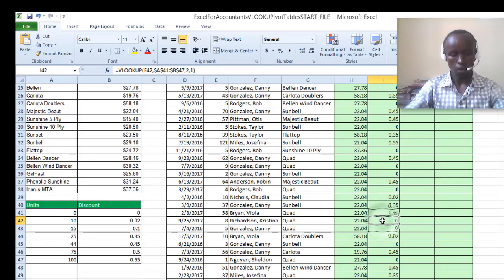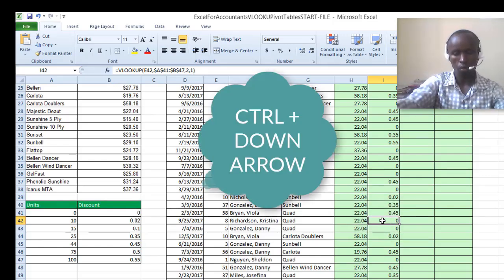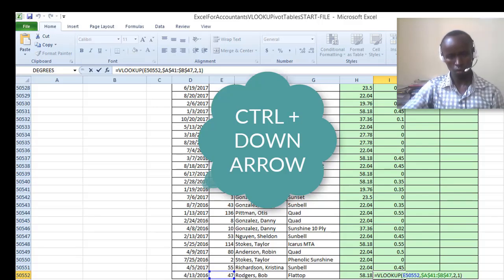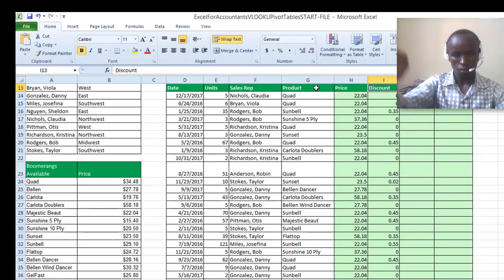You can confirm whether everything is correct. Control and the arrow pointing downwards on your keyboard. Press F2 to display the formula, and you can see that everything is correct. It is looking for this unit in the table array there. Escape. Control and the up arrow.